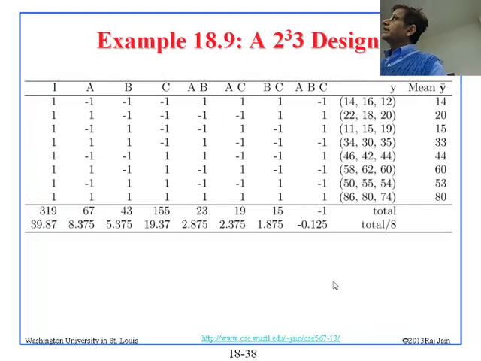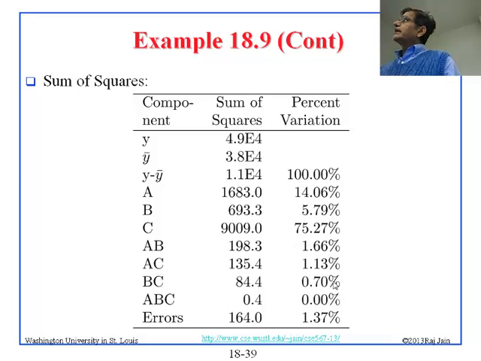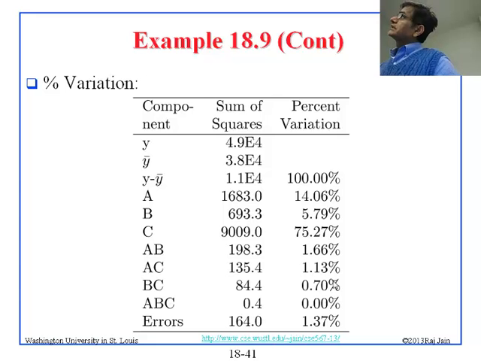And this is an example. I really don't have to go through this example, but basically instead of 4 rows, now we have 8 rows, 3 factors A, B, C, AB, BC, and so on. You divide that and you get the percentage variation explained. So here is the result. A explains 14%, B explains 5%, C explains 75%. Again, you can see which are the most important parameters, and then you can calculate the confidence intervals to determine which of them are significant.